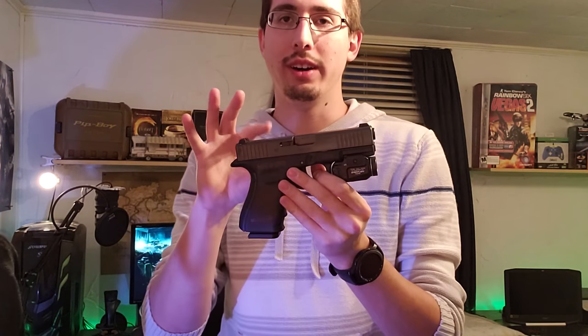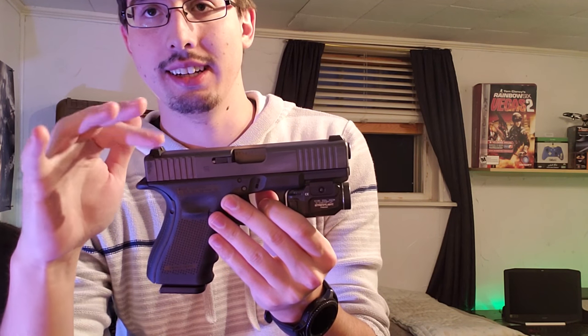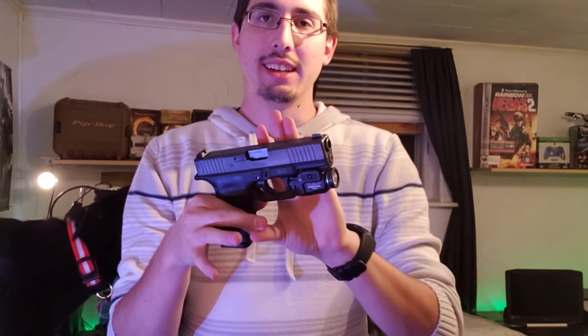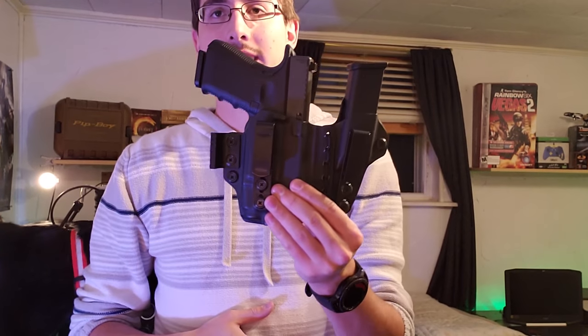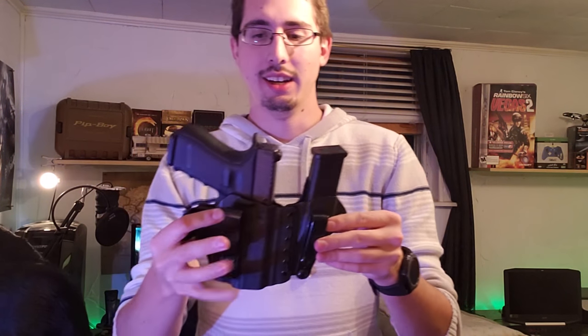It is on the Glock 19 Gen 4 Limited Edition. The Limited Edition, if you guys don't know, comes with the front serrations here, and it also already has the night sights on it. So awesome handgun. I love it. I just got into handguns, as you guys know. This is an amazing all-around starter handgun and also for experts. So great gun, awesome, love it. Back in the holster, this is great, guys. Great setup, at least for me as a beginner. This is amazing.